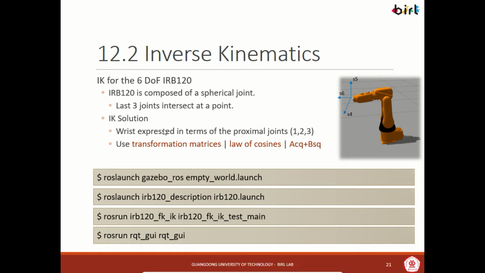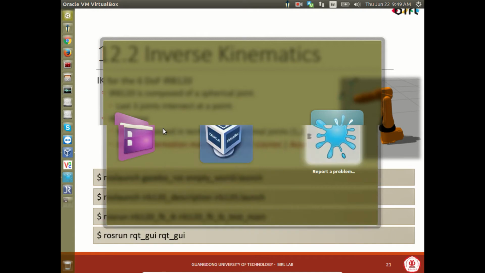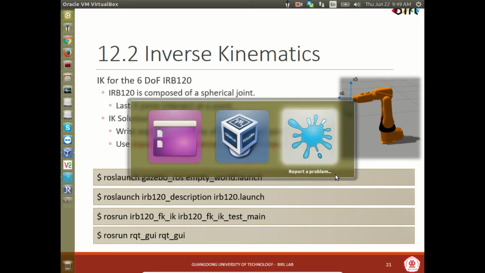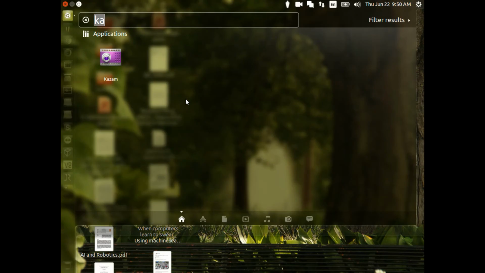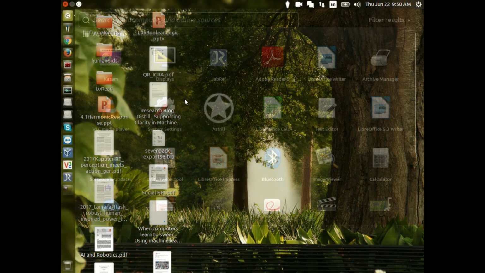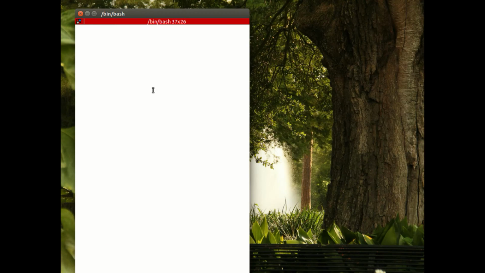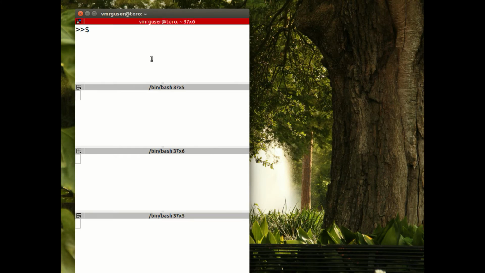Okay, and you can move around. So please try. Run the IRB 120.